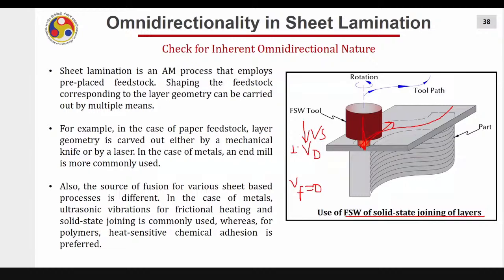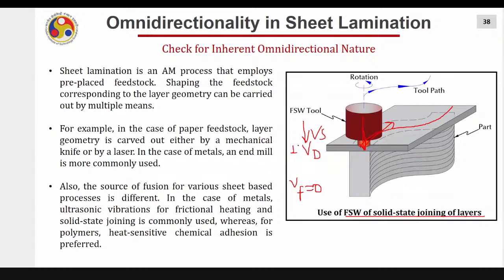But I already mentioned yesterday, if there is a sheet-based process, machining has to be done. The cutting operation is inherently there. The process is always hybrid. Otherwise, it won't work. You will end up making a cuboid, not real life structures. So you can cut the material, and usually the material is subtracted by a cutting tool, right? The cutting can be done by laser, or it can be done by an end milling tool or by a knife.